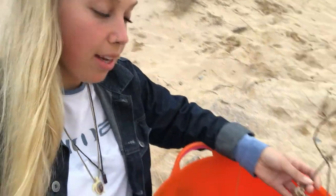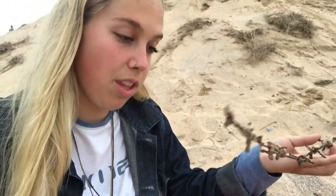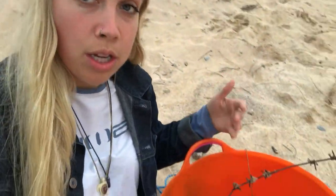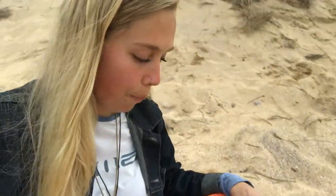Okay, so I've done just about as much as I can now with the tide coming in and it's getting a bit dark. But I've pretty much filled this whole trug with really nasty, sharp bits of barbed wire. Rusty, awful. To think of the damage that this could do to a small child, a dog, or even an adult. There's so much of this. So I was really pleased to have the magnet with me. It massively helped and it hardly took any time at all to get all of this out.